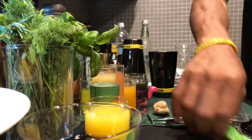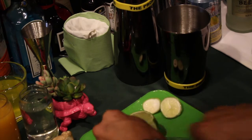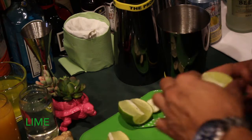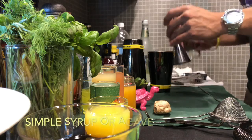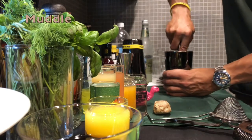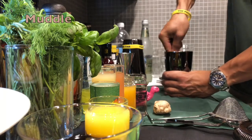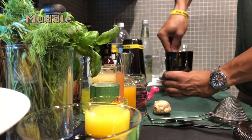I'm going to start with 3 little ginger coins, and I'm going to muddle that with a 1/4 wedge of lime and a 1/2 ounce of simple syrup. Alright, so what we're trying to do is get the juice out of the lime and kind of the essence out of the ginger.